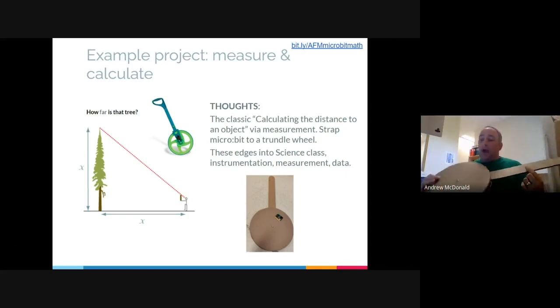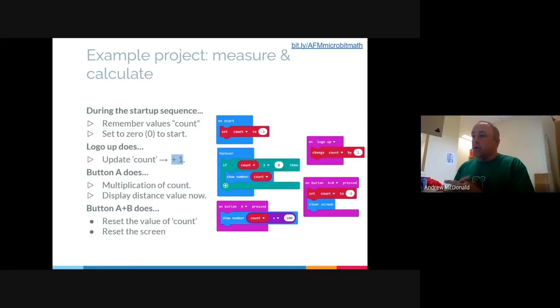That's great. Now you can hack it with a micro:bit to help us to be able to measure things with it. So here is the example of the code. So we're going to start off our counting at -1 because we want it to start as soon as it reaches the 0 mark. We're going to start counting from 0. So it sort of allows us that little leeway at the beginning.